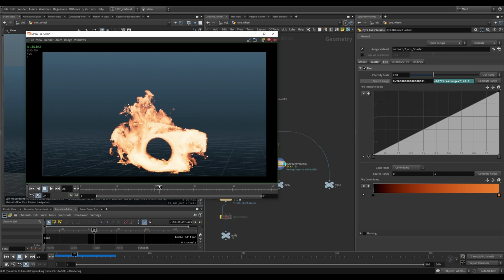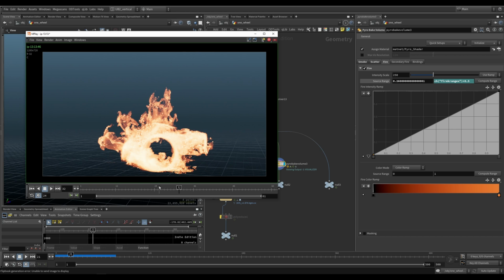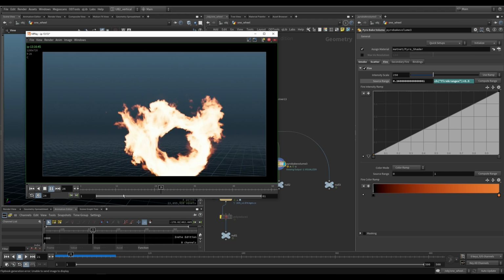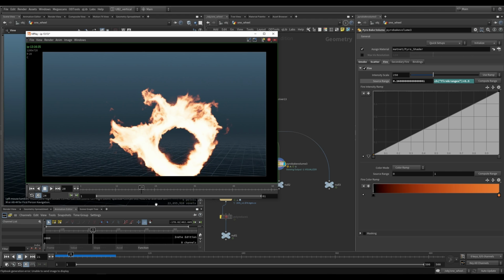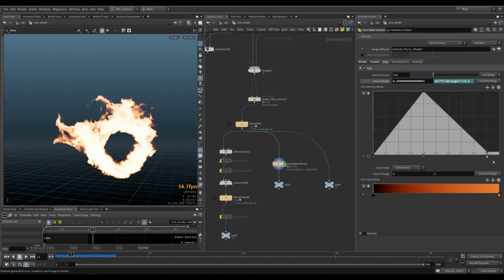And you can see the difference between this fire, which was quite blobby all over the place, and this fire, which is not blobby and is very controlled and actually looks like fire. But what I usually do to create the pockets is invert this ramp a bit until you get something that looks good. It's a bit slow. Again, that's the OpenGL viewport not liking what I'm doing.